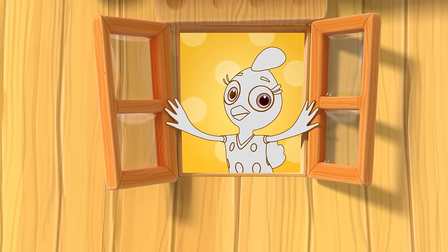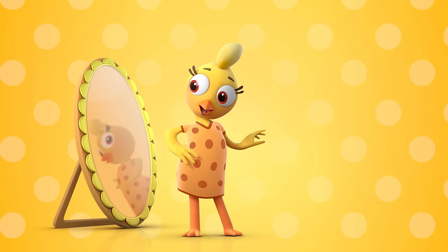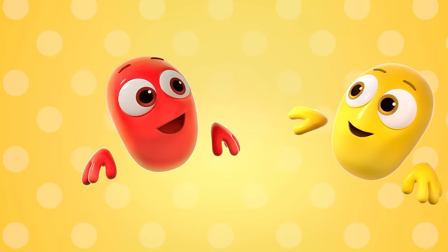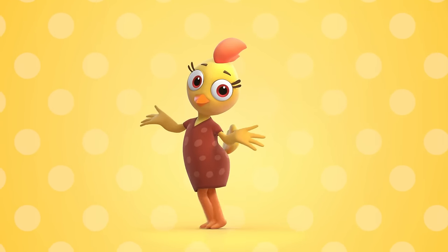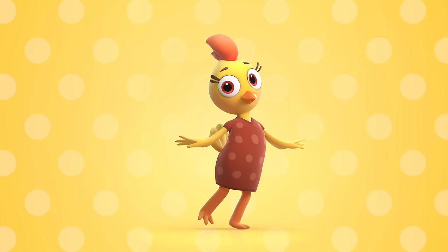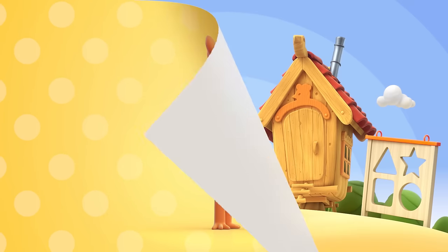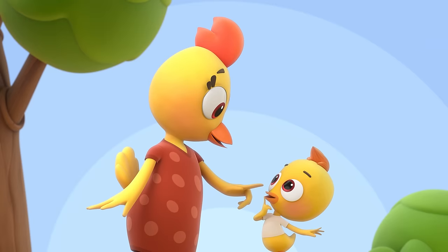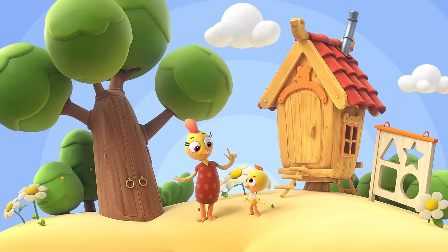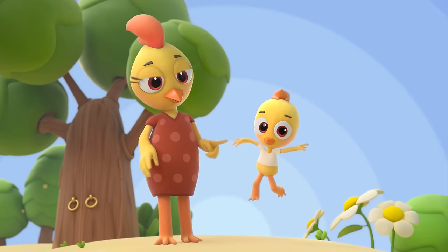Cheep, where are you? Mom? Hello, I'm Coco the hen. Hello everyone, Coco is my name. I'm a yellow hen, what a lovely day. Something here is missing, I'm not done yet. I know what will help, just a splash of red. Cluck, cluck, cluck, I am done. Now we all can have some fun. Cluck, cluck, cluck, here we go. I'm the yellow hen, Coco. You must learn how we always greet everyone that you'll ever meet. When you wave to a friend you know, give a smile, then you say hello.